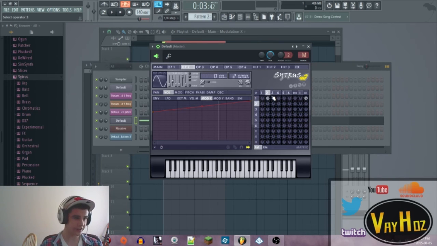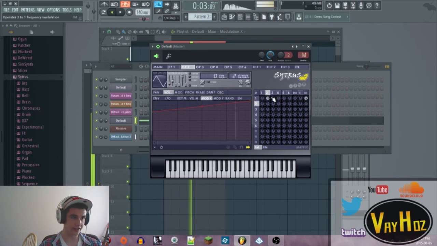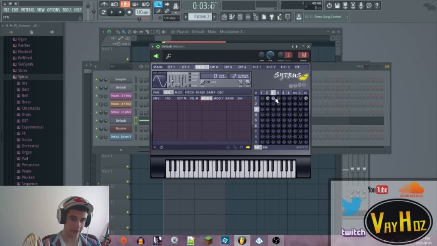For FM basses, you mainly want to have probably a sine wave as your main oscillator, then have a triangle as your second. Something like that. And then you can always add on, like we did in our FM8 video, the last one, that is. And then you can always add oscillators on top of that.